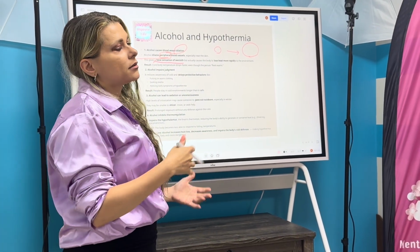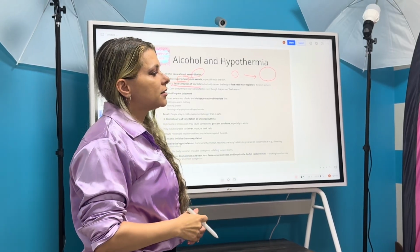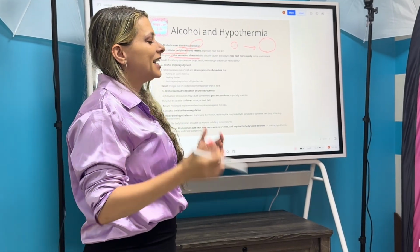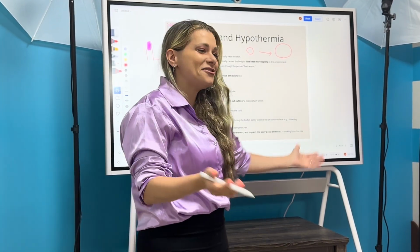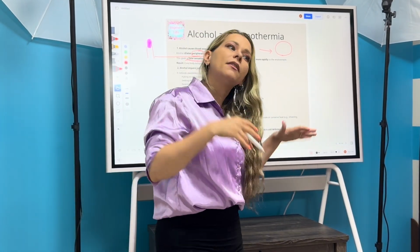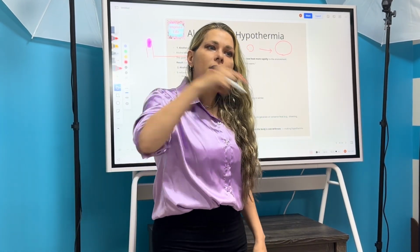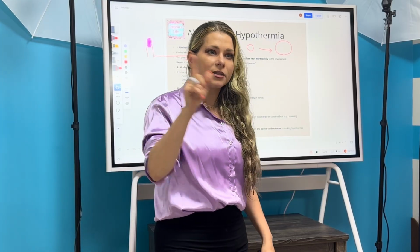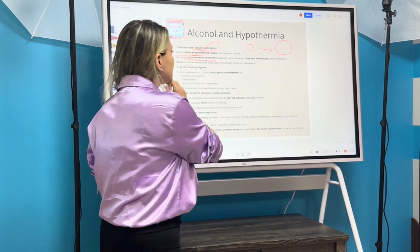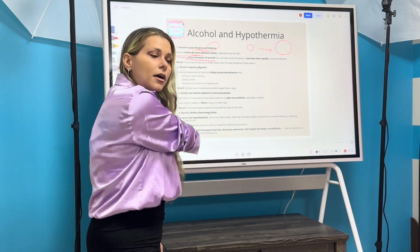Now back in the 2010s, we used to go out in the freezing cold with no coats and short skirts, and you drink and you don't know how cold you are. And that's how you get hypothermia. So don't hit the clubs and get drunk and walk around with scantily clad outfits, because you won't even notice how cold you are, okay?